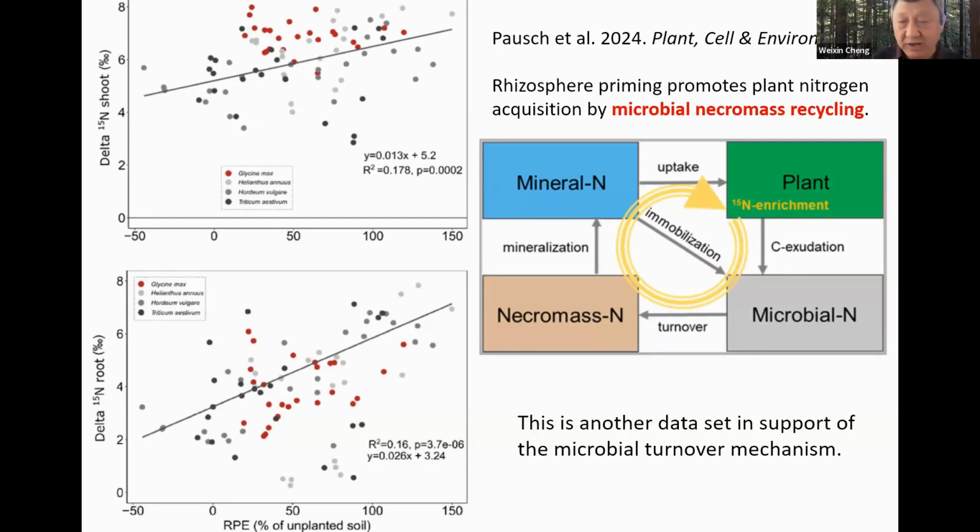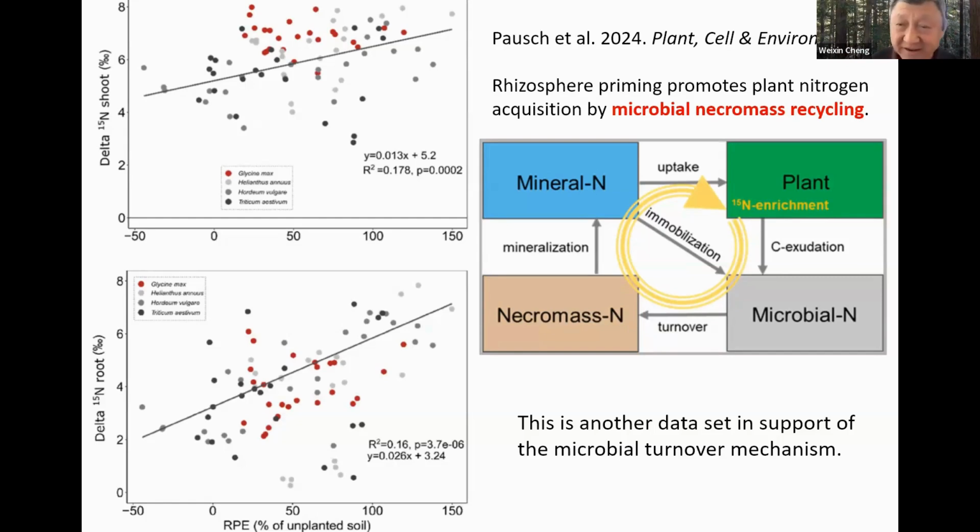Generally, you can see the positive correlation. So let me say the top part shows the higher the priming effect of the rhizosphere on soil organic matter decomposition, the higher the isotope abundance of the shoots. Let me explain why this is important. The 15N abundance in the shoots is a direct indication that the source of nitrogen most likely comes from microbial residues from the soil. It's because microbial residues have been recycled many times. They have a tendency, the older the residue, the higher the nitrogen-15 content. So higher nitrogen-15 abundance in isotope language means they are more likely to come from the microbial residue, the other word being microbial necromass.